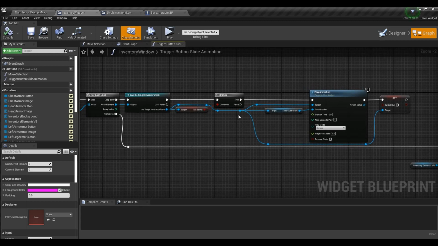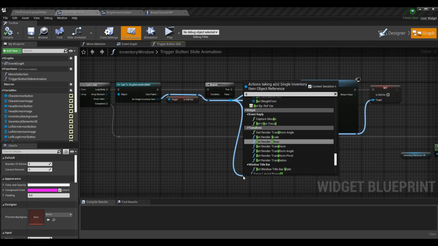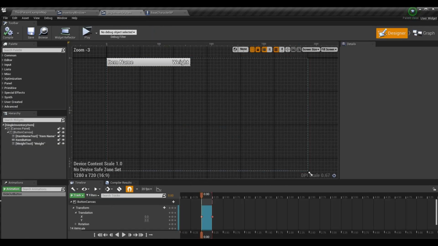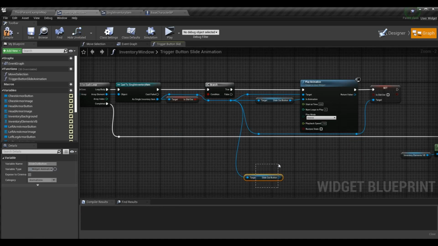So you can see I have all these reroute nodes, but really what's going on here is I'm pulling off of the single inventory item, and I'm grabbing our slide out button. This right here is an animation. You see, it's called a widget animation object reference. Slide out button is referring to this right here, slide out button. Okay. You can also see it in the graph under variables animations, slide out button, and you can see it's public, and we can grab it. Okay, so it's hidden by default, but that's how you can find it.